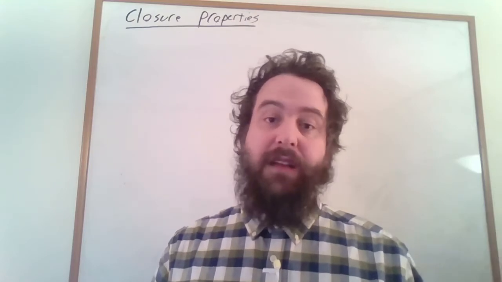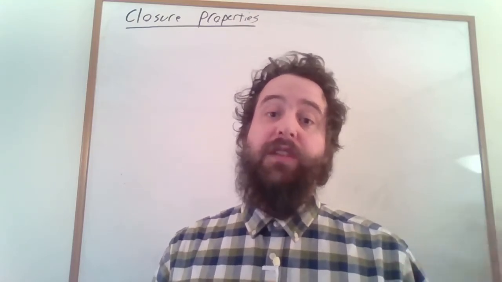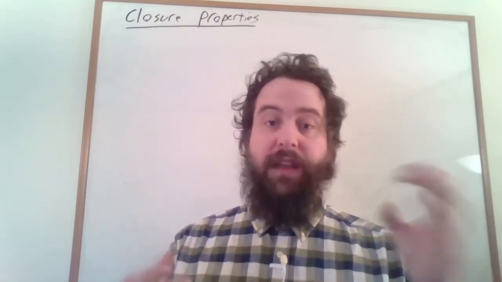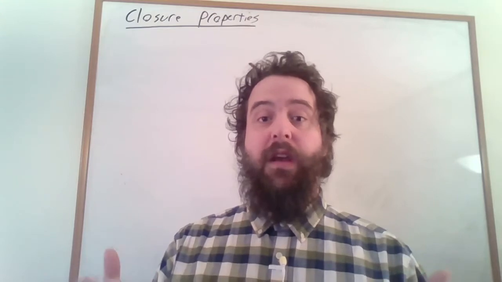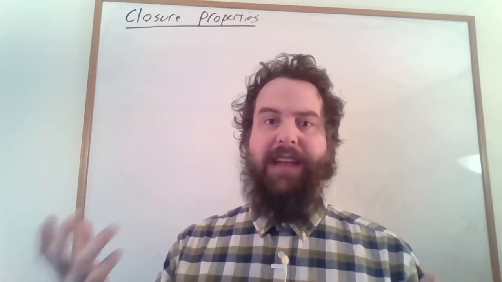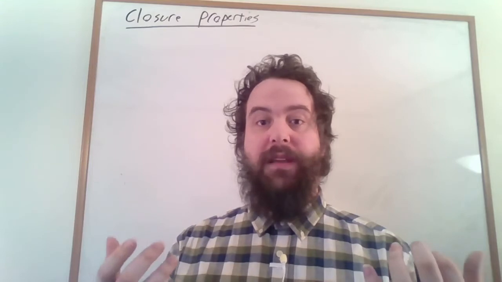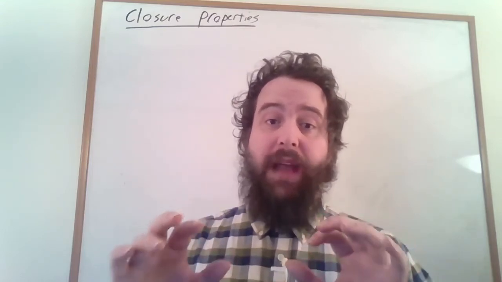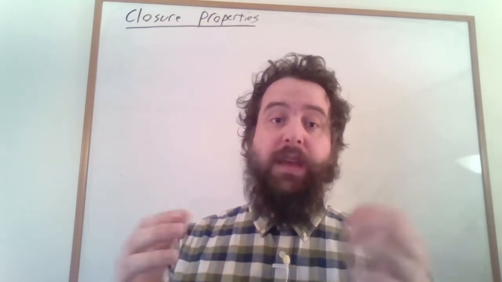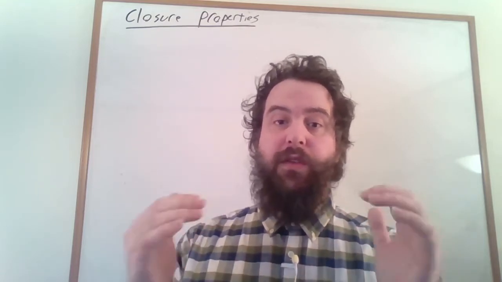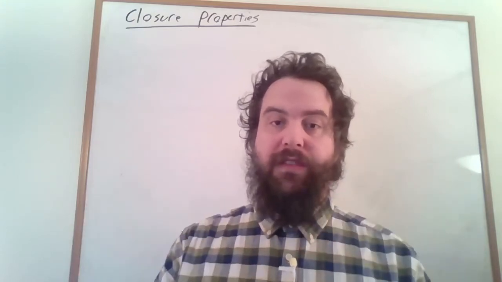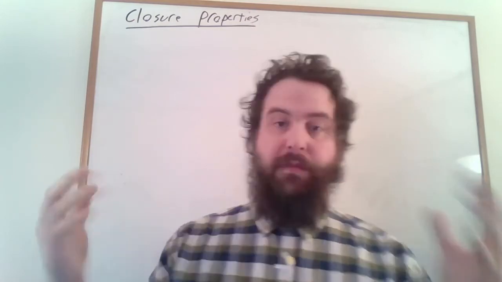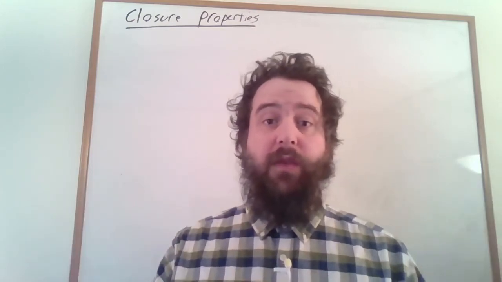Well, if we think back to the regular expressions video, there we showed that the regular languages are closed under union. If we take two regular languages and take their union, we get another regular language. And this is really easy to see from the perspective of regular expressions. If we have two regular languages given by two separate regular expressions, we can construct a regular expression for their union just by taking the two regular expressions and putting the union symbol, the vertical bar, in between those regular expressions, and now we have a regular expression for the union of those two languages.